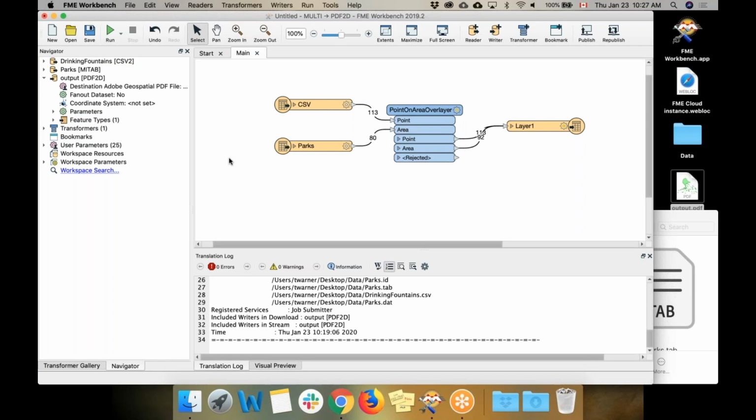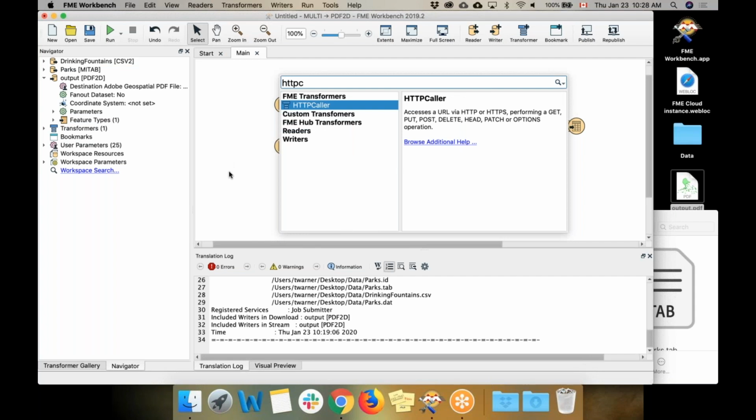We've got a few other technical questions coming in. For some of the more technical questions, I think we'll get our experts team to follow up specifically and give you help with that. Column headers, JSON questions, we can get people to help with those specifically. Downloading from a third-party website: yes, you can automate downloading GIS data from websites. We can connect to APIs. We've got the HTTP caller that's really powerful for connecting to any data from the web. So you'll be able to do that for sure.